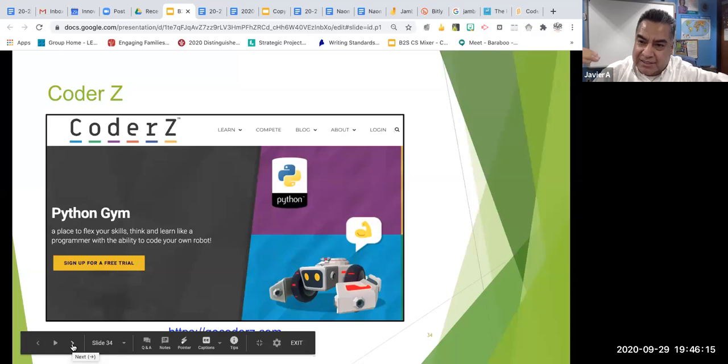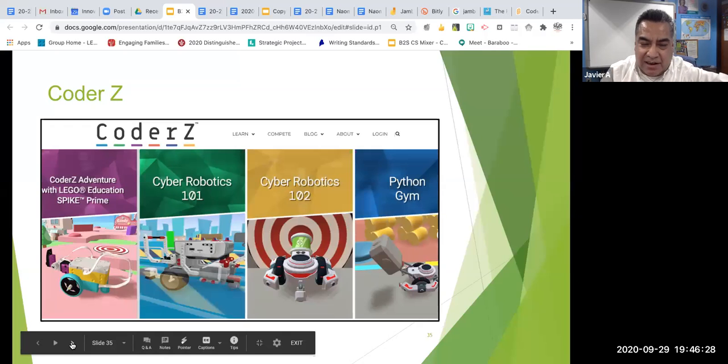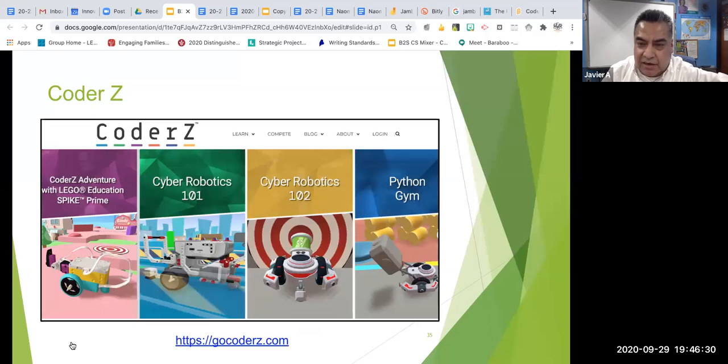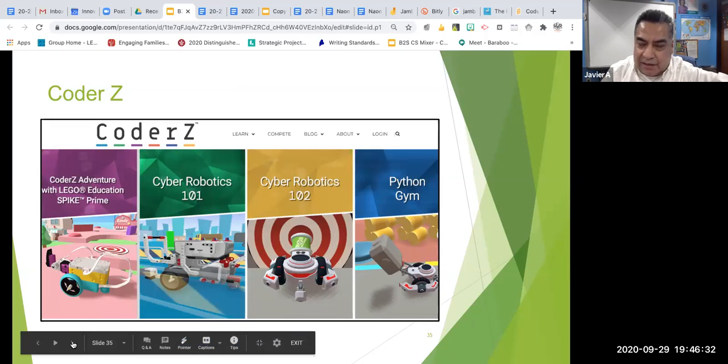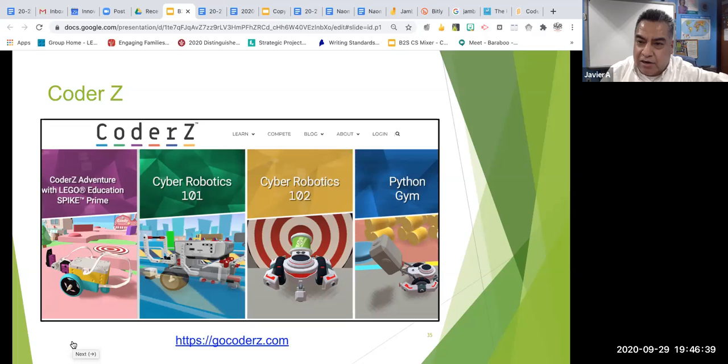Python is the first language that's more affordable for advanced computer science students. They really see the advantage of using Python. Next, please. So these are some examples of the courses CoderZ offers. Right now they have the Lego challenge. It expires unfortunately tomorrow, September 30th, but if you want to try it tonight, you are more than welcome to do that.